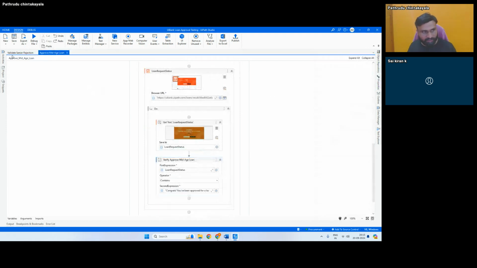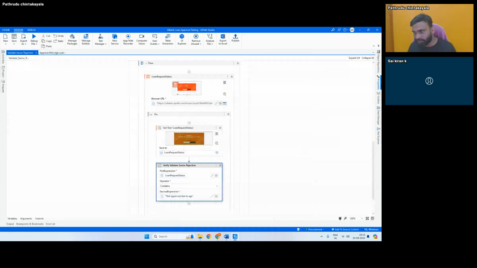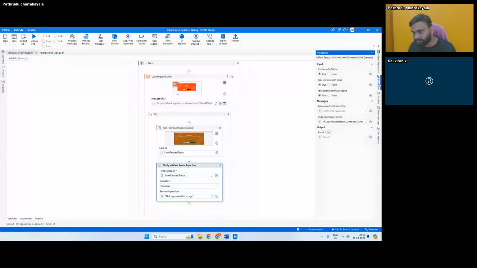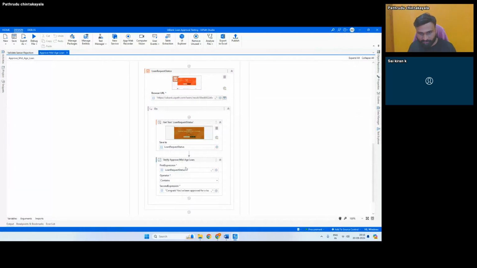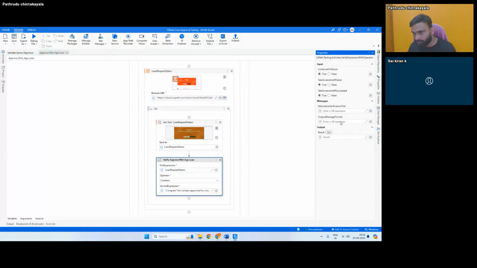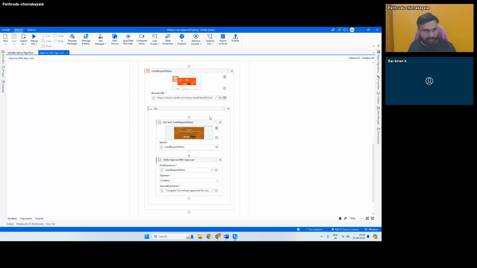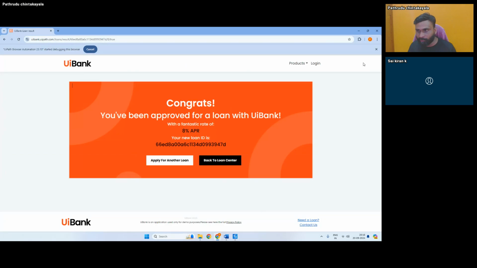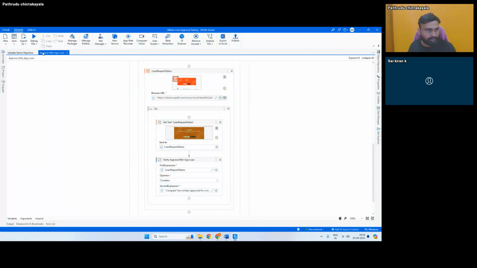So now we already executed this, now we will execute this. In a simpler way, I'll just put whatever text I am getting there. Even that I can do, right? In terms of an alternative message, instead of having all this description, I just want to have the message that exists over there. So here also I'll put the output message as this, and I'll keep these two true. And now I'll test this approve midday loan run file.